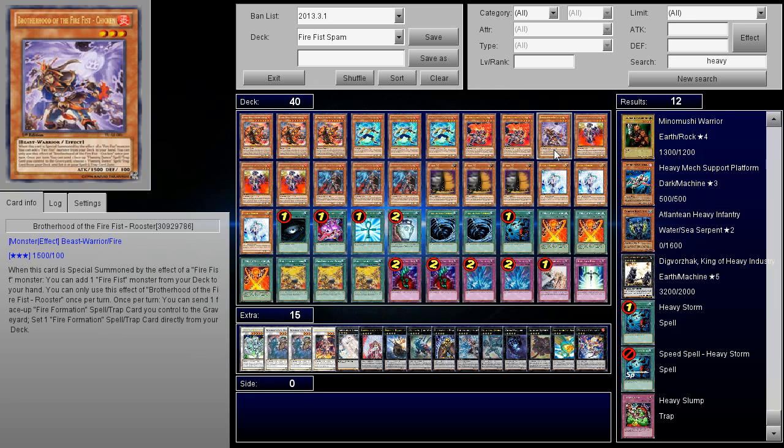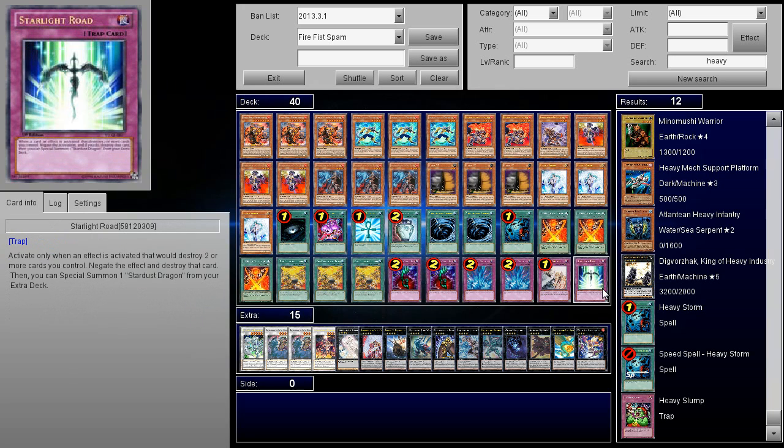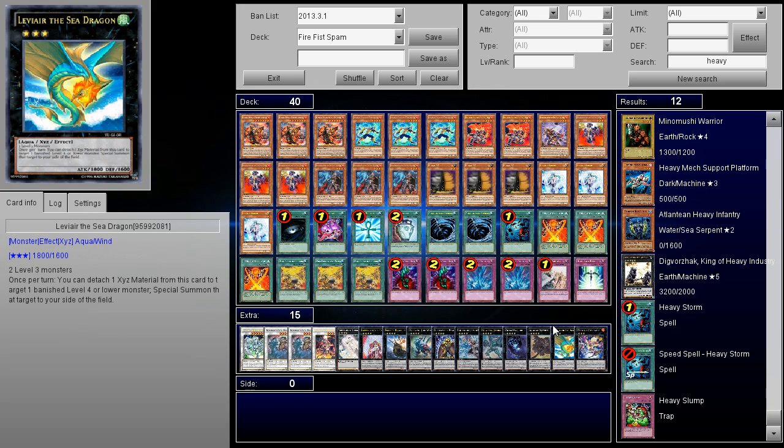So that's why I like Triple Maxi, Triple Valor, and then I just drop the Judgment. That's the way I looked at it. And then lastly, just to round off the traps, I just play 1 Starlight Road. I think Starlight Road's a fantastic card, because you have so much stuff set a lot of the times. You know, Heavy is a card, so Starlight Road is still going to be good.